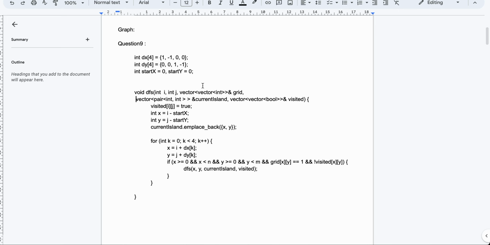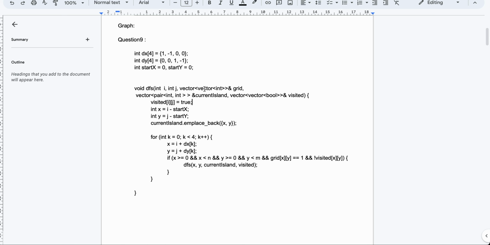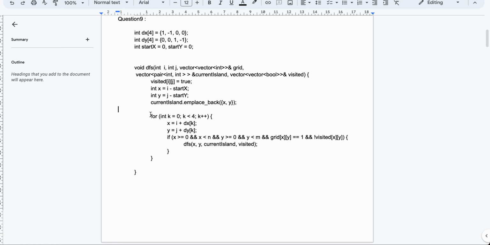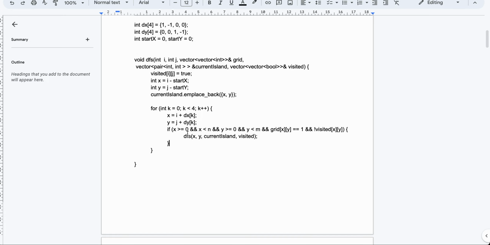So we have i, j, grid, current island and a visited array. Okay, so mark it as true, then go to all the 4 directions, x, y, if it is not visited, DFS with x, y, current island and visited.